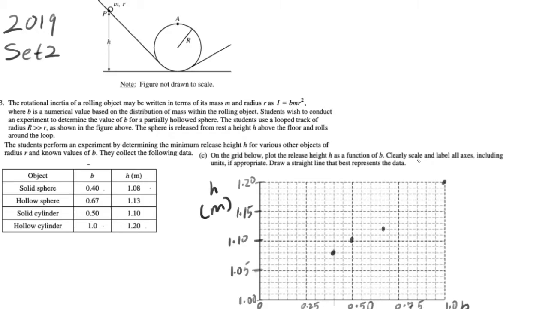So just draw a line of best fit, and always make sure to use a ruler during this process. That seems like a good line, and oops, I plotted that point wrong. It's 0.67, 1.13. So 1.3 is actually here, 0.67 is a bit off, so this point is actually here. Make sure to fix your points before drawing the line of best fit, otherwise your line is going to be a bit wonky. Alright, that's your answer for part C.